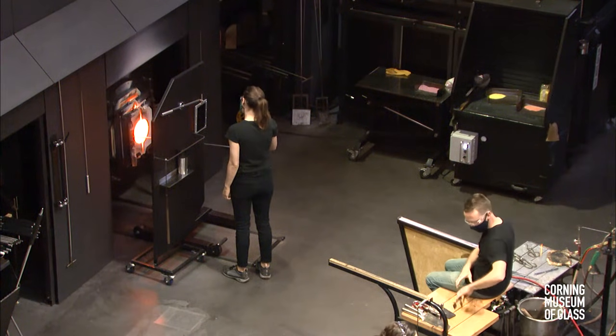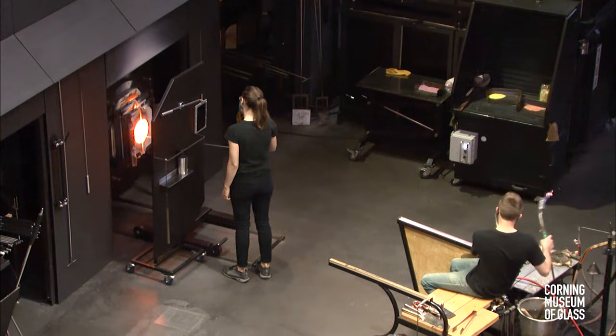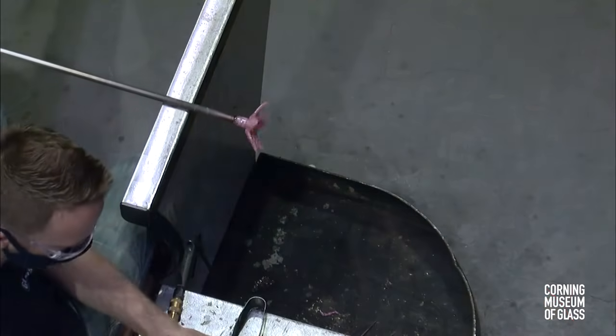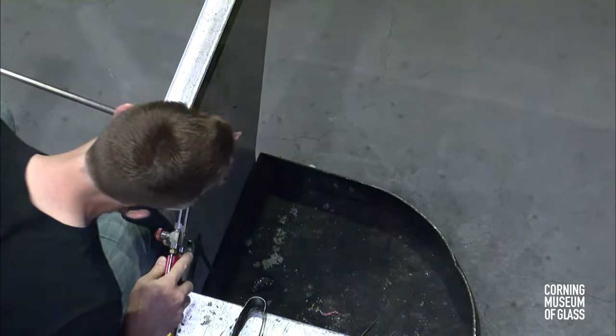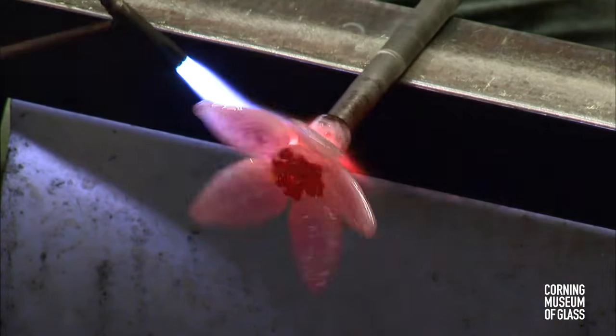Ask Helen to give him a little extra heat. Now that he's got all that detail in there, he's going to start to shape the flower. So he might squeeze down this line or just give the petals some more shape. Right now they're very flat and rigid. There's a beautiful flower.